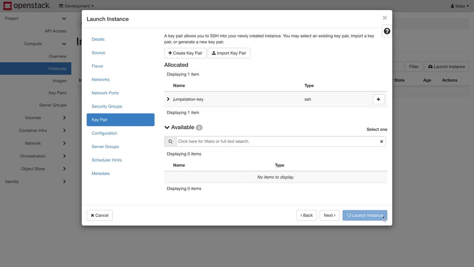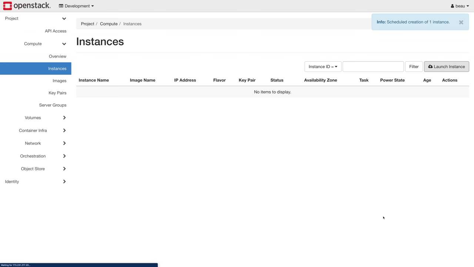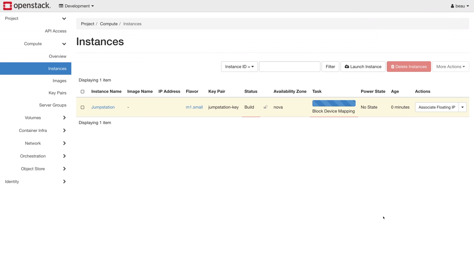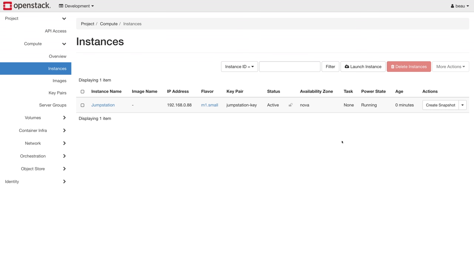The other tabs are just outside the scope of this demonstration here. So the instance is going to go through a build process. So you may have to allow a few minutes for this to occur. And when complete, the instance will appear in the instance listings page. Well, I guess it's already appearing here. It's still spawning, as it says here. And now it's complete. It's done. The instance has been created.